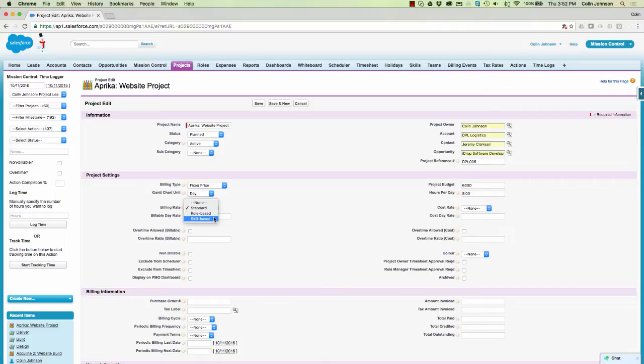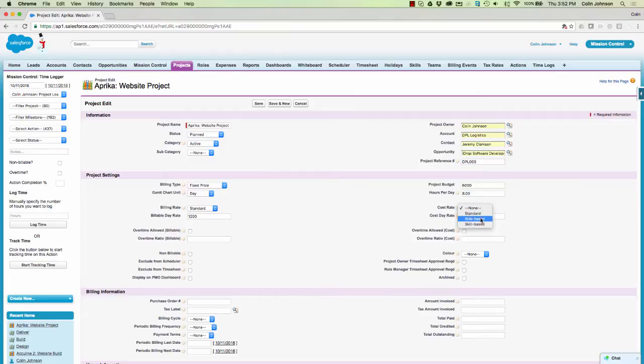Skill-based is using an individual rate applied to a skill that a person is using to deliver the work. So for example, in this website project, we're going to have some actions to design websites, to build HTML, and to deliver training. So if Colin is using the skill of design, he might be billed out at $150 an hour. But if he's delivering training, we might bill him out at $120 an hour. So in this example, I'm just going to say we're using a standard rate, and regardless of who's doing the work, we're billing them out at $1,200 a day.